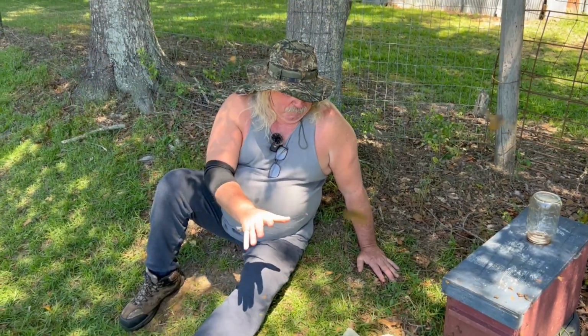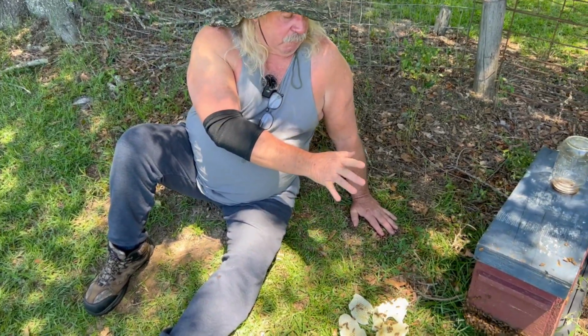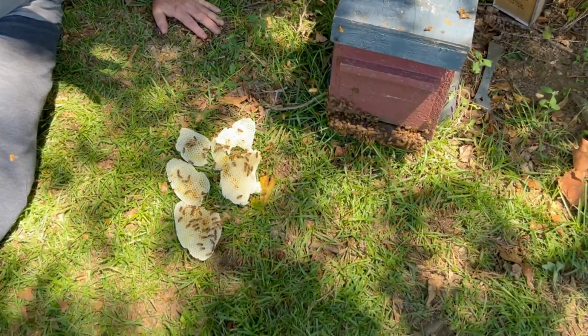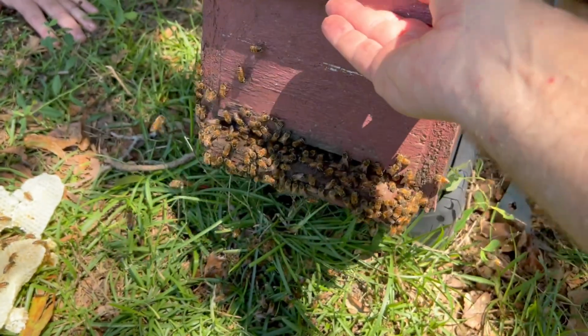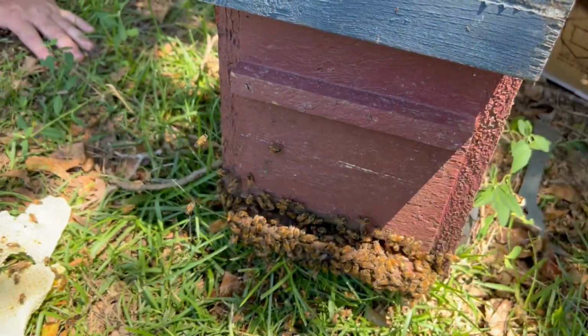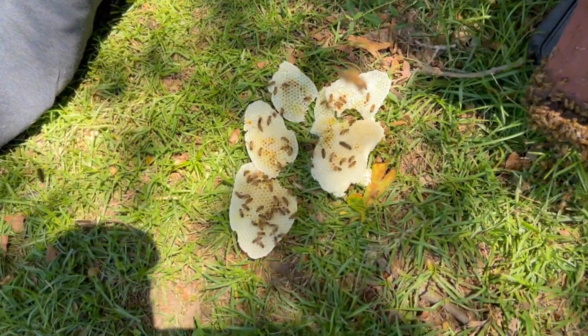This is what's unique about these bees. I'm sitting here next to them, and they were in this water meter. People do fear bees, but if they had wanted to attack me, they could have very well. I could have been stung to death right now. But they're not aggressive. They're sweet bees.